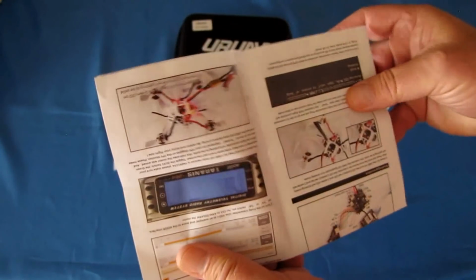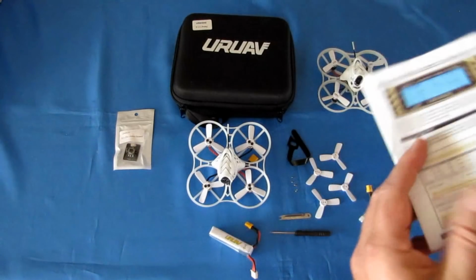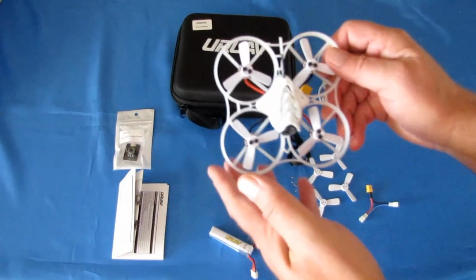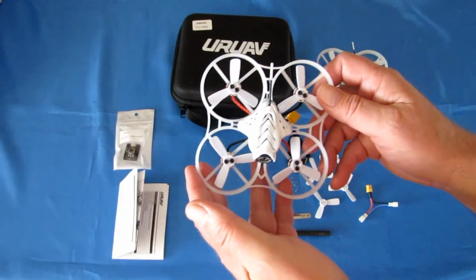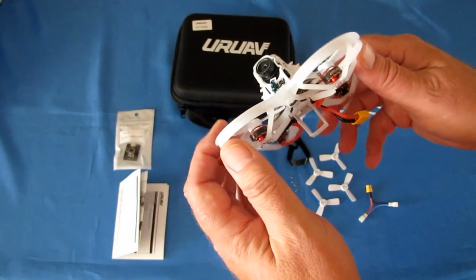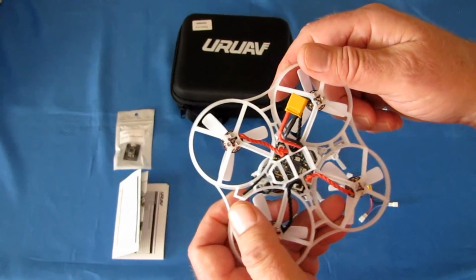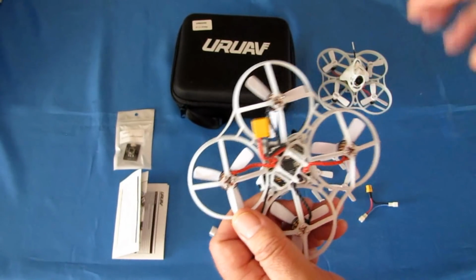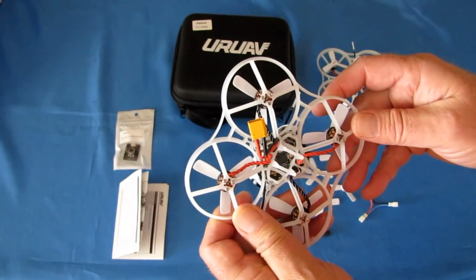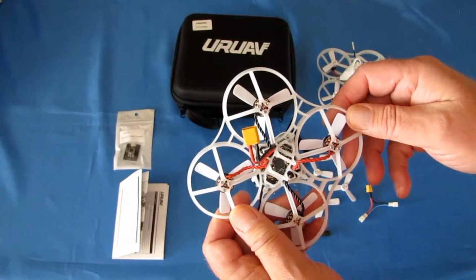It covers just about everything you need to know of this drone. Particularly, one thing that's important that I forgot to mention, this has integrated receivers on board here. This is available in Frsky, Flysky, and DSM2, DSMX, or PNP. If you don't want a receiver built in at all, you can install your own receiver. I don't see many people doing that. Most people have either Frsky, Flysky, or DSMX Spektrum capability transmitters. But if you wish, you can also go PNP.